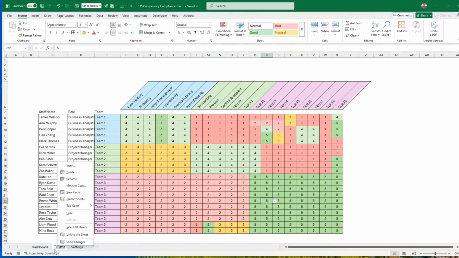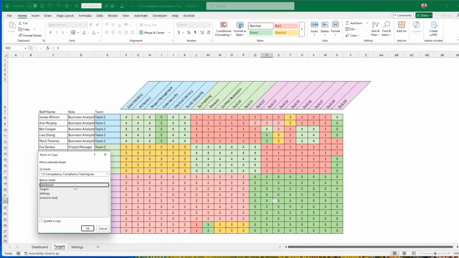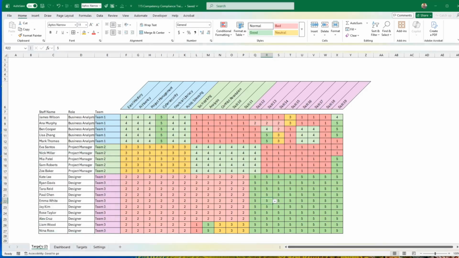So we need yet another tab: move or copy, and then create a copy. And then we'll be putting it here. So it's not really a variation, it's more the status. I would call this, and I'll give it a long name, status vs target. I know it's long, but I want to make sure people understand.